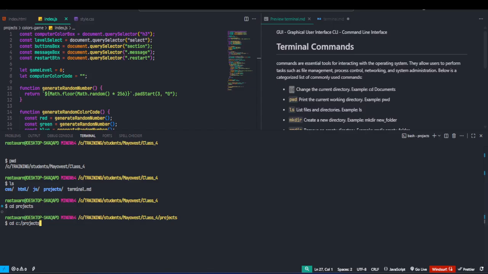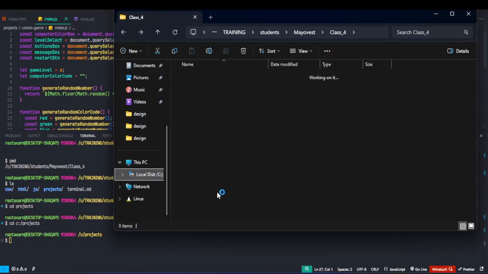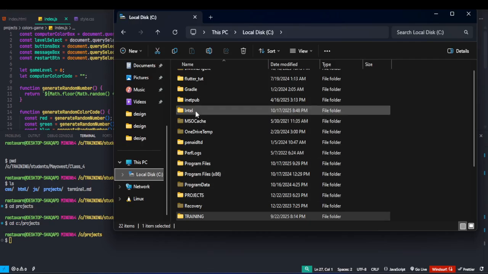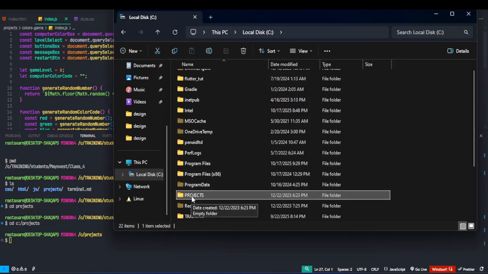But I don't have anything like that. So if you try to move to a folder you don't have on your system, you are going to get an error that it can't find that folder. Because if you try to navigate to any folder that is not there, it checks: do I have that project? Do I have anything like that? Let me see. I don't know that I have something like that. That means I have something like that here. Yeah, so as you can see, I have that folder there.